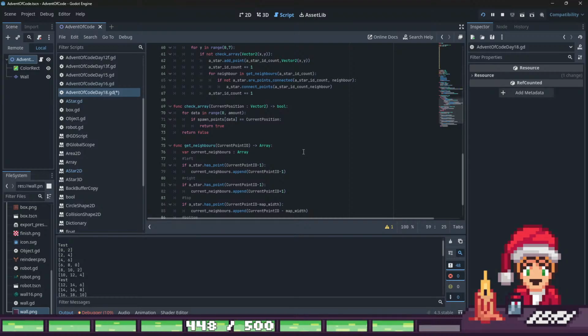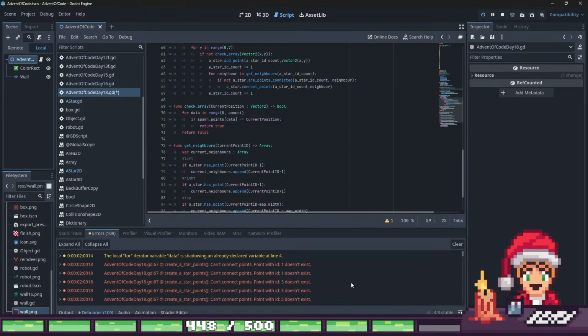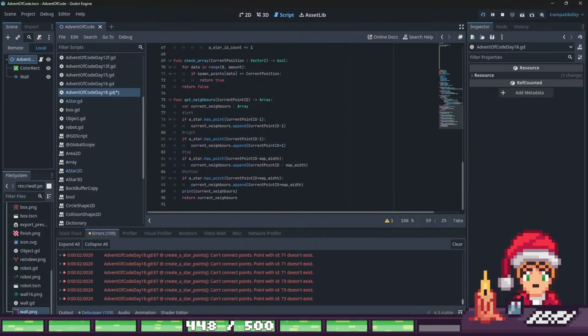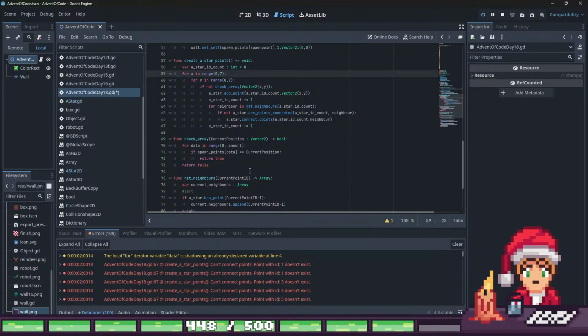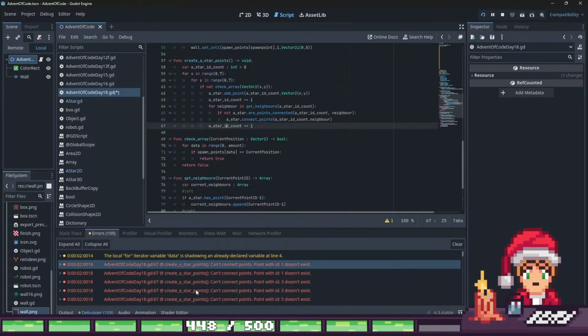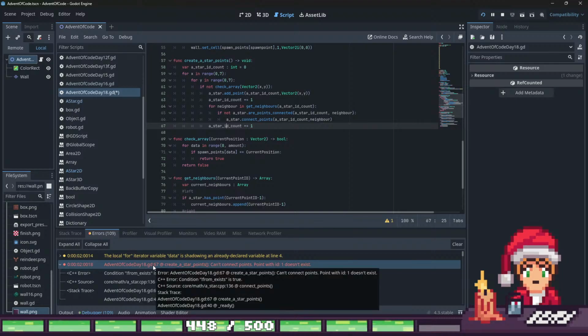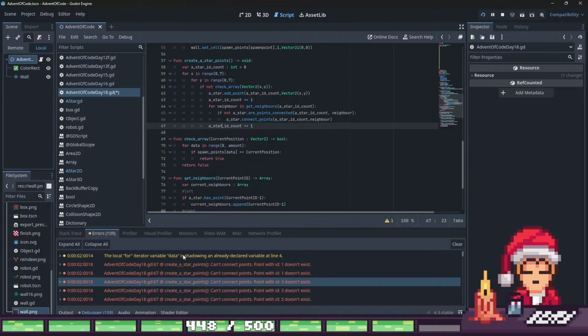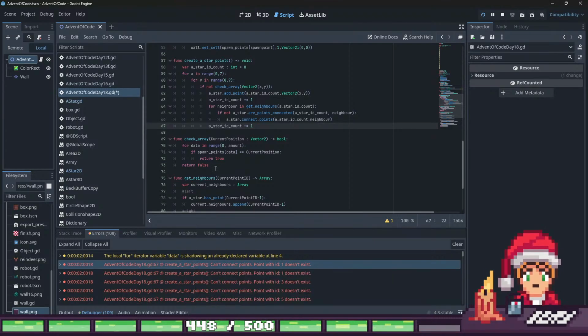So it should be 1 then. Point with ID 3 doesn't exist. Okay. At which point? Oh.